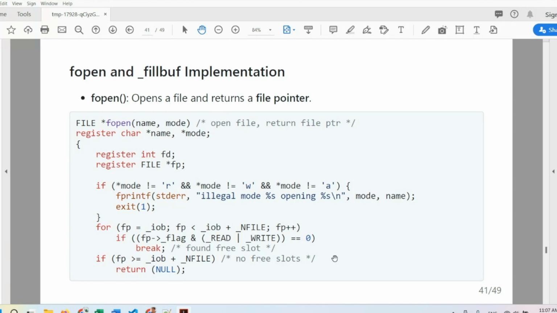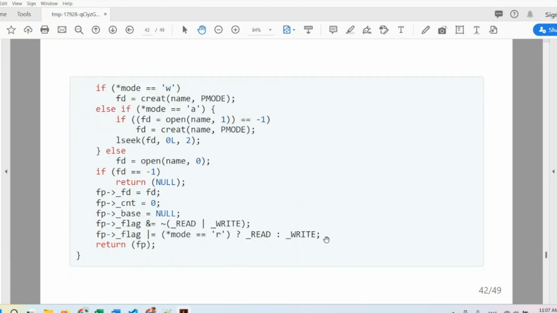That's quite a lot of operations. But more importantly, once we determine that we're in the write mode, right? This is the argument the user passed to us. The write mode means we're going to use the create function to create a new file that potentially might override your existing file with this mode.